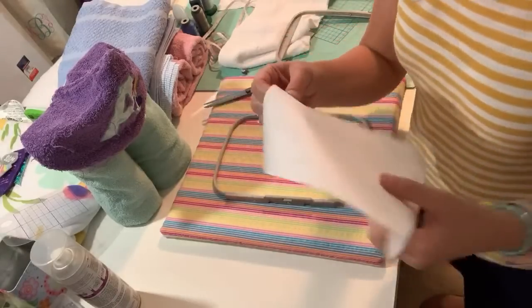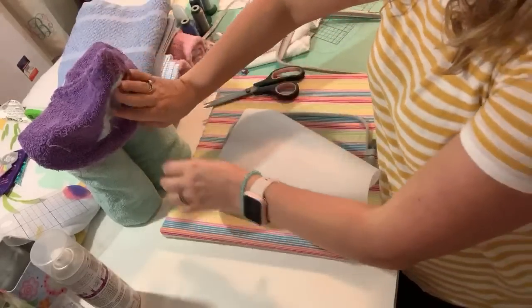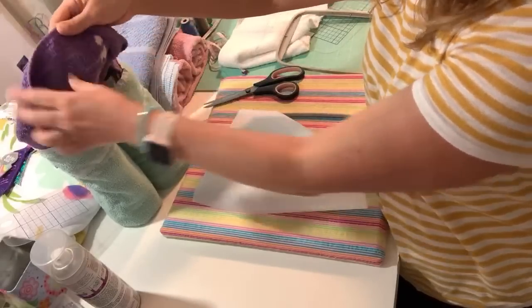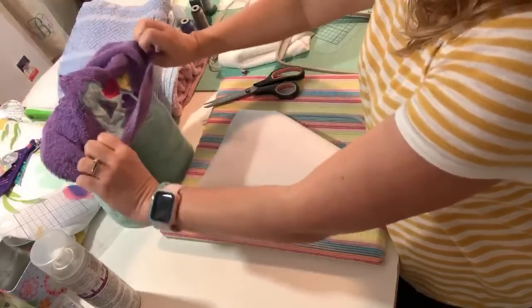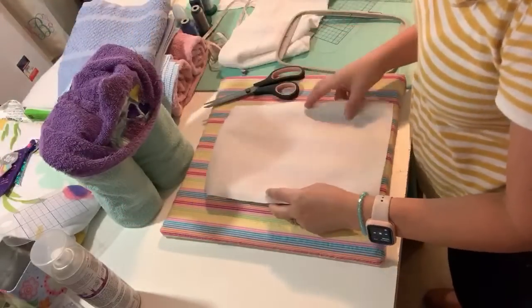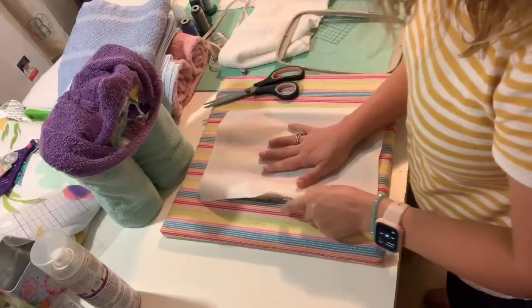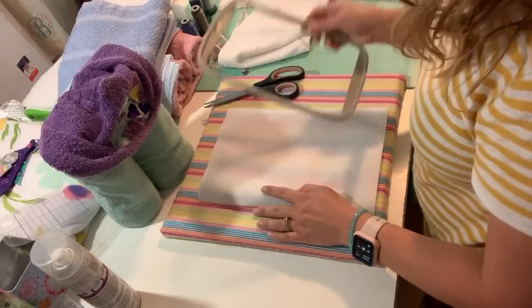So caraway is a thin stabilizer that you can actually remove and tear away when you're done. And so you could see on the back of this, I removed all the stabilizer, so you can't see it on the back. And this is a good stabilizer for towels. I would use different things for shirts. All right, so we're just hooping the stabilizer.